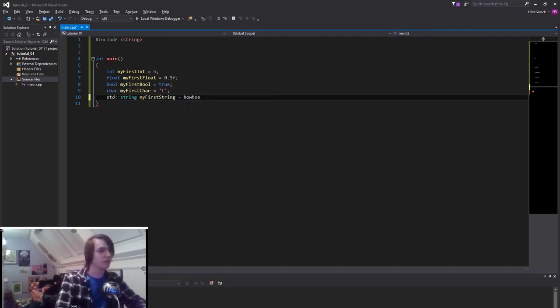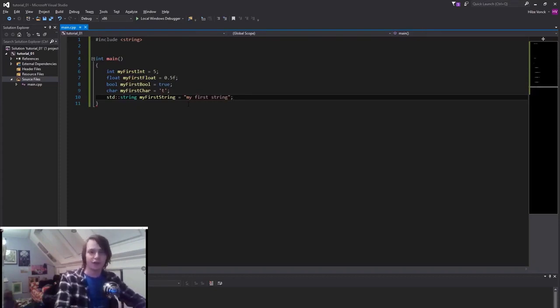Because if we would just type something, it would give us a squiggly line. And if we would use the single quotation marks, it will also give us a squiggly line because a single quotation mark is only supposed to be one character. So in order to specify a string, we use the double quotation marks. So now we can type in whatever you want. So let's type in my first string. And then we end with a semicolon. That's really important.